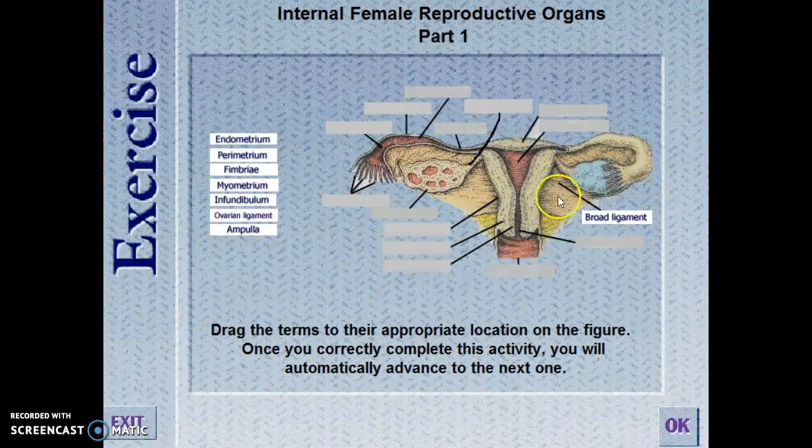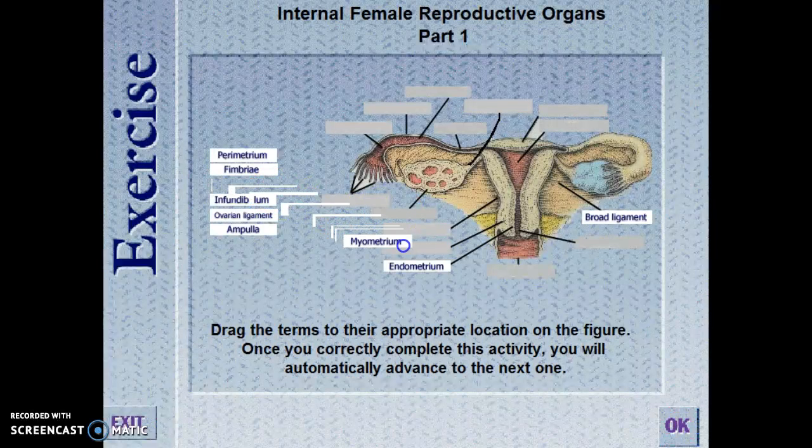That is this muscle right here, a ligament that attaches the female structure to the body. The endometrium is the bottom one right there. It is actually the inner lining of the uterus that's shed every month when a woman has her period.